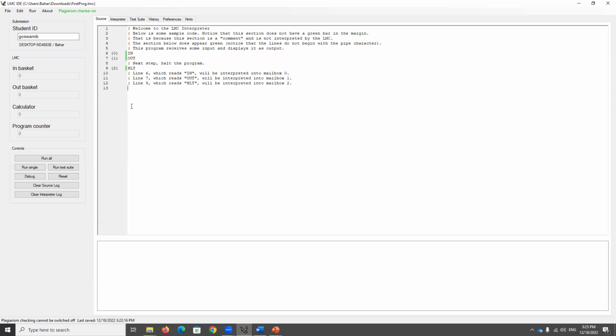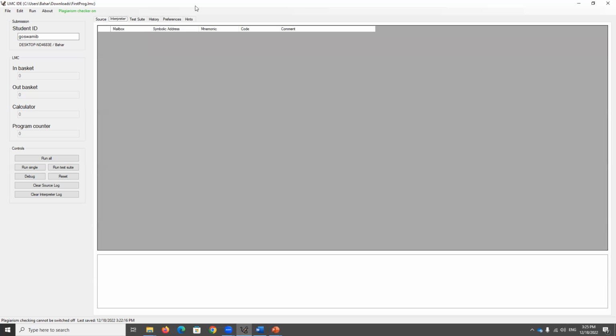The interpreter section is soon activated when we run the program. It has total 5 columns: the mailbox, the symbol address, the mnemonic, the code, and the comment.